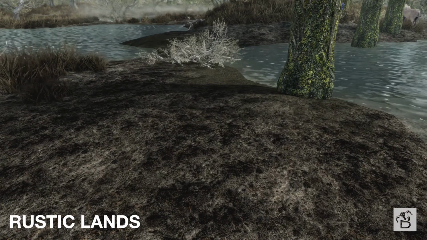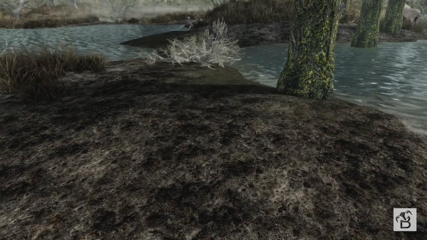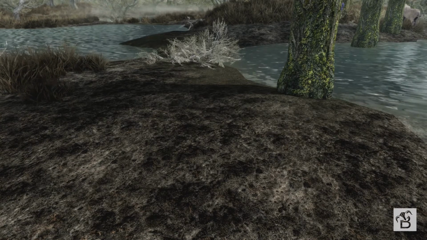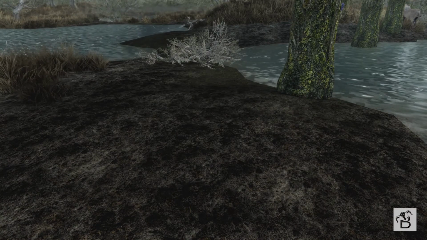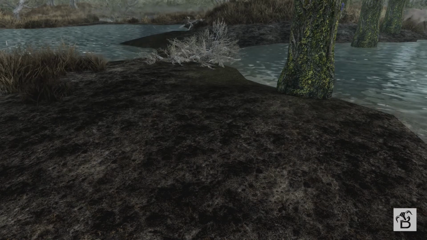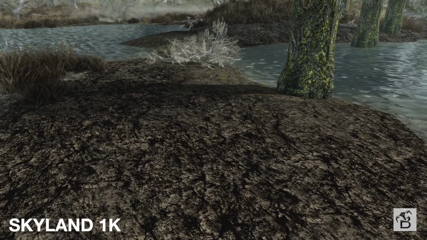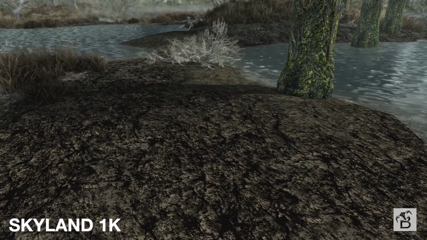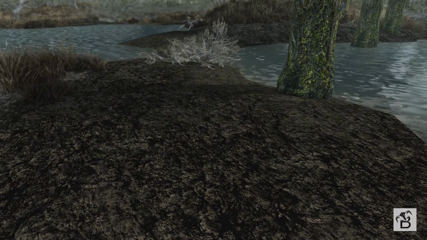And some soil here, nice amount of detail. However, when we do switch to Skyland, you're going to see that Skyland does look a hell of a lot more detailed. And there you go, you can see it's got a lot of depth to it, nice detail. I'd say Skyland wins out on that one.